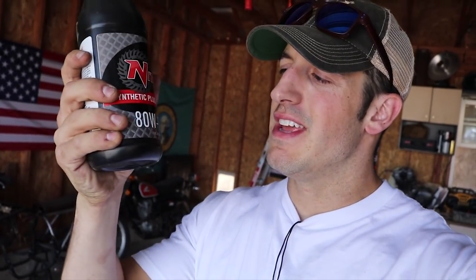Next step is to change the diff oil on my truck. If you've been following along, you know I just got a regear — 5.29 gears — and they are awesome. The gears feel great. But there's a 500-mile break-in period, and then you need to swap your gear fluid because it's going to become a slurry full of metal shavings as those gears self-polish. When I got my regear done, I picked up this ADW 140 gear oil from Nitro — it's Nitro brand but made by Schaefer, and if you're familiar with Schaefer, they make an awesome synthetic oil. It's like liquid gold, and Nitro was lucky enough to get it branded. So we're going to dump a couple of these in the truck and see how she does.